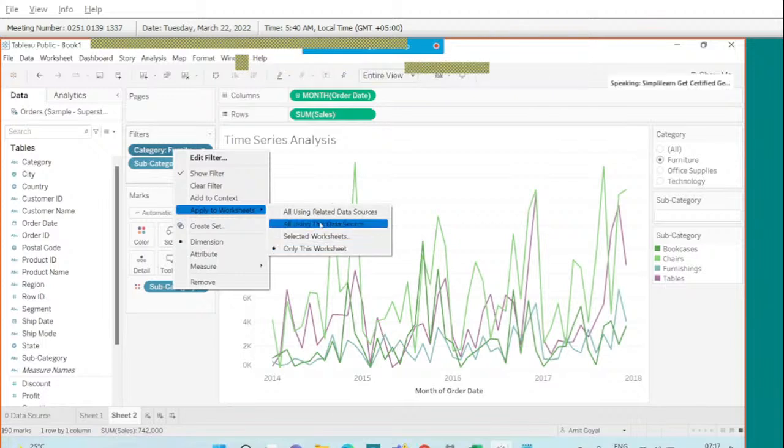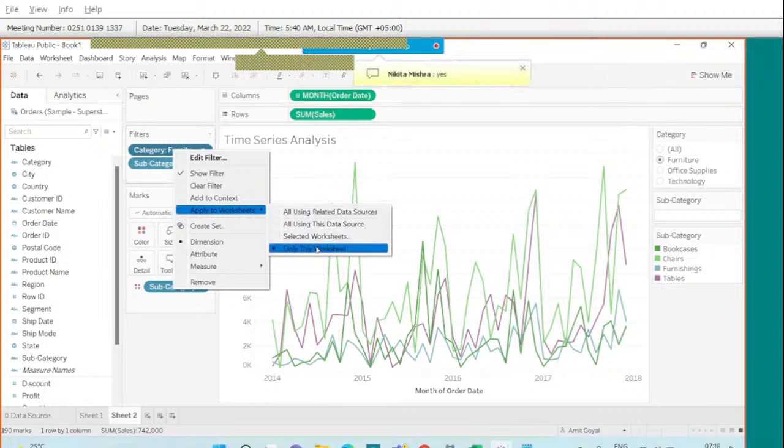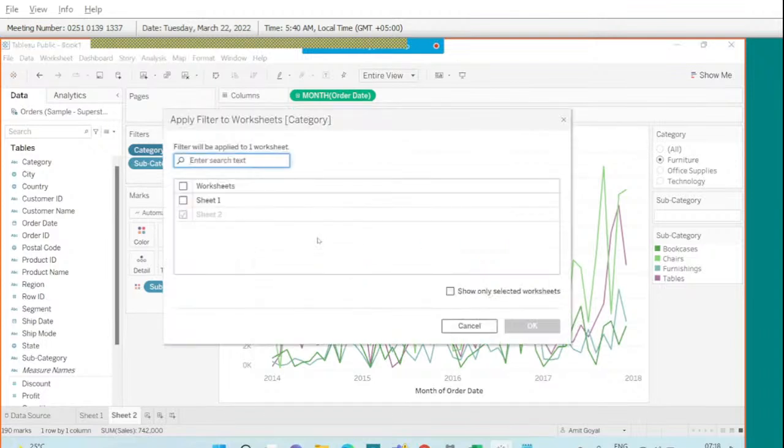Now over here, by default the option is only this worksheet. That means this filter is working only on this worksheet. But if you choose selected worksheets, you can select on which sheets this filter should work. If I say sheet 2, it is definitely going to work because that is where it is applied.